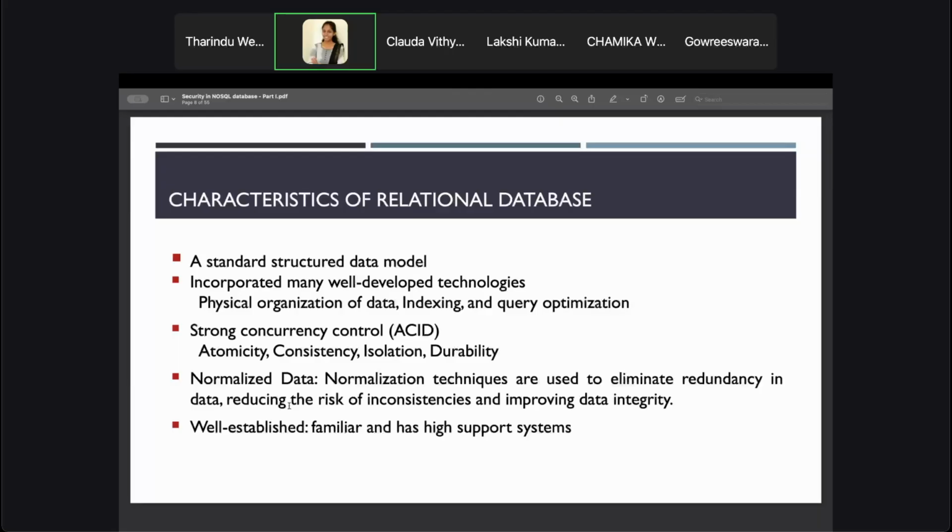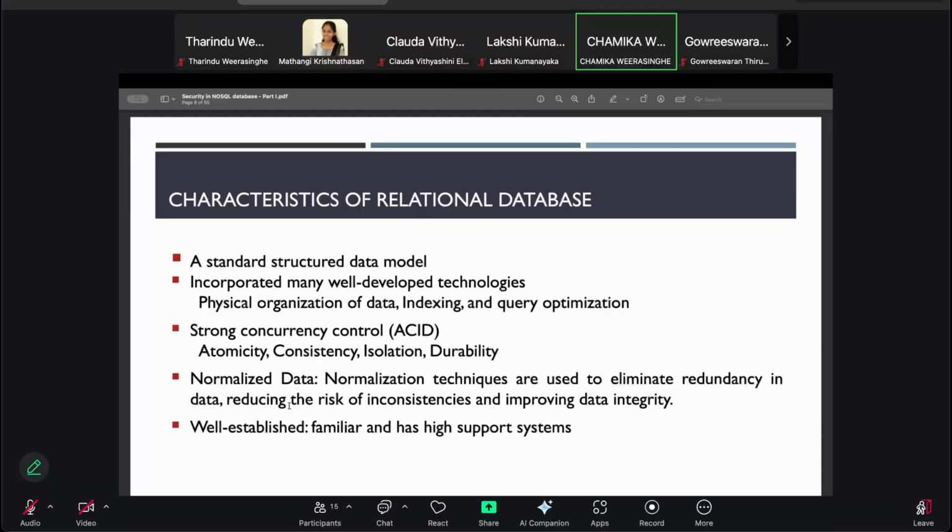Did you all start to study database management systems? Do you have database management systems in your curriculum? Not yet. Need to check in the future. Maybe in second year, maybe. All right, maybe, but you might be aware of this from your undergraduate studies, right?